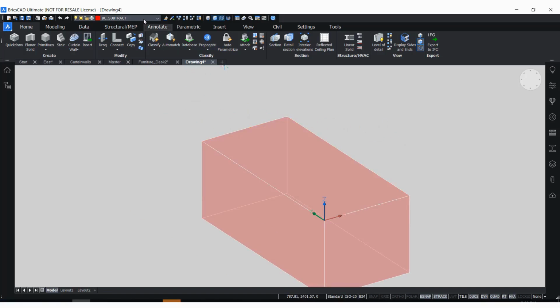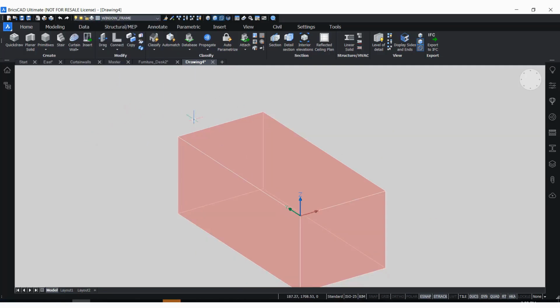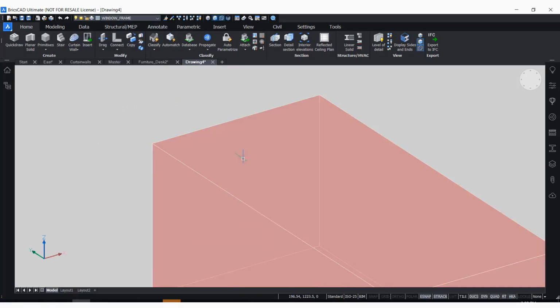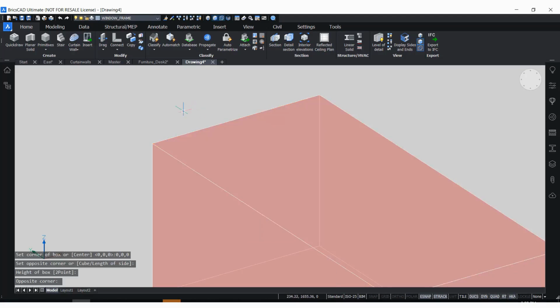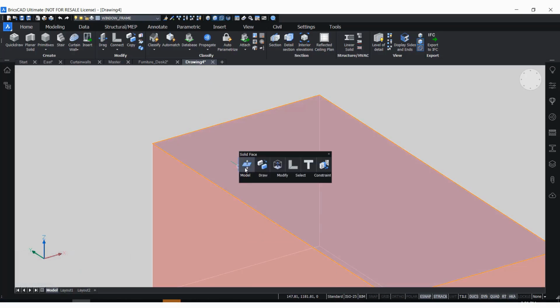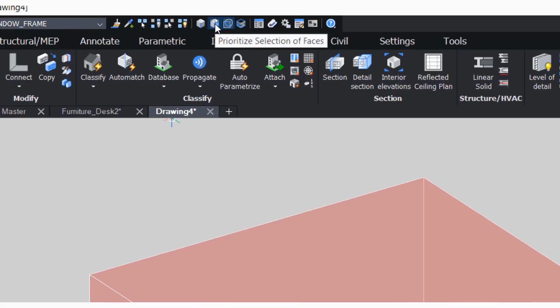So once this is created, now I'm going to change my current layer so it is to window frame. And now that is set, I'm going to just hover my mouse on top of this face. And sorry, before I continue, just make sure that if you're not getting these options like I'm getting, if face is not highlighting, you're having a different type of display, it might be because you have to put this selection modes on the selections, faces, and the boundary detection.